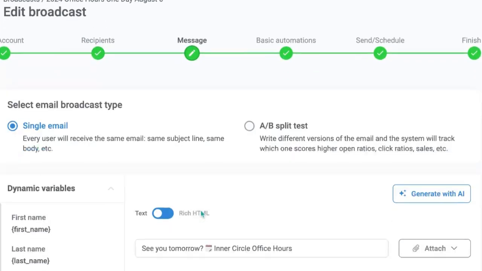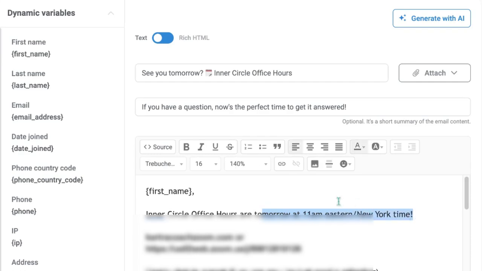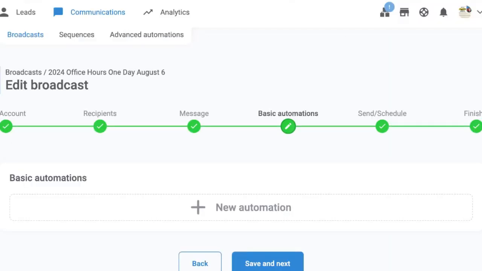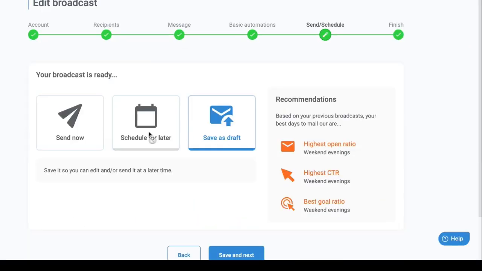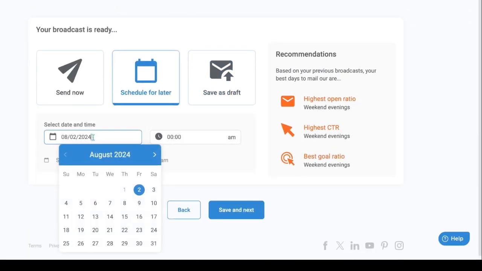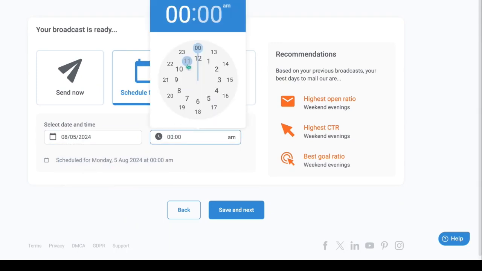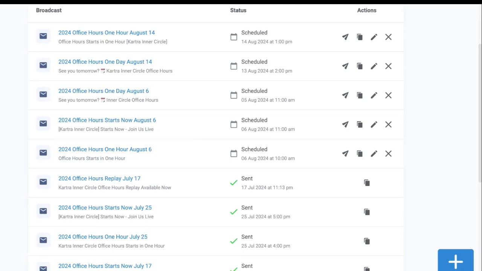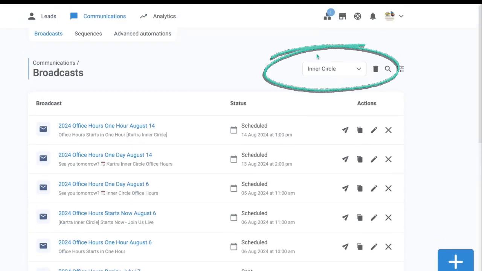And again, because I have this set up with this information right here and it matches up with my Tuesday call, I don't have to mess with anything other than cloning and scheduling. This one's going to go out on the 5th at 11 a.m. So the key points here are to make sure you create a category name for your reminder emails, whatever the program name is, your membership name is, whatever you want to call it.